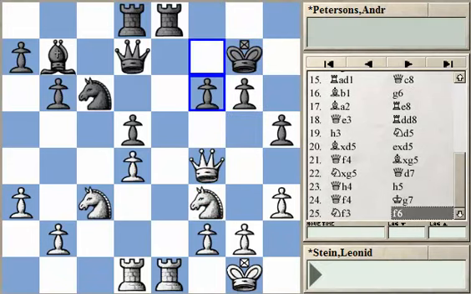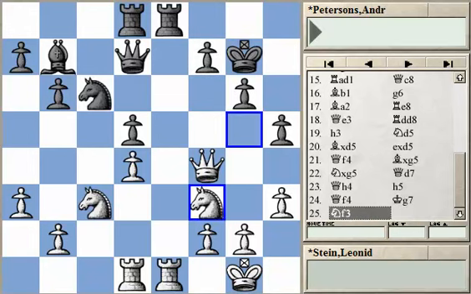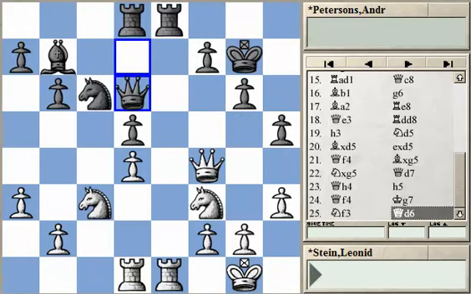Now he plays the most natural move on the board. We've seen it before, covering f6, covering g5, and covering e5. The only problem is, of course, that weakens the e6 square. He should have just played here, and it turns out this is very, very difficult for white to do anything about. Even though he has all the normal advantages, black's just a little too solid.